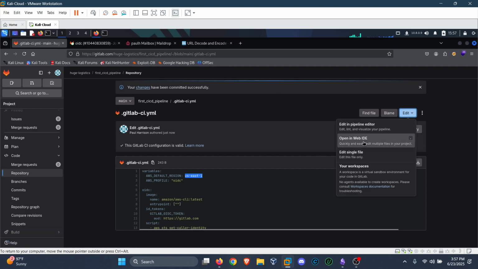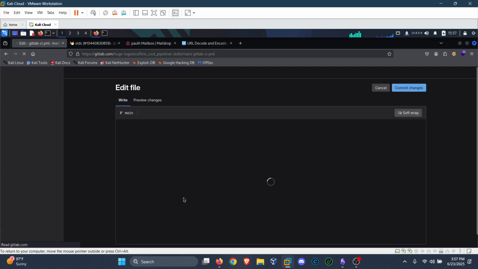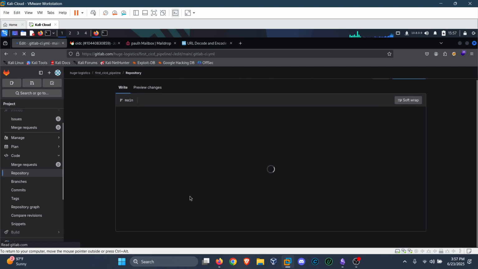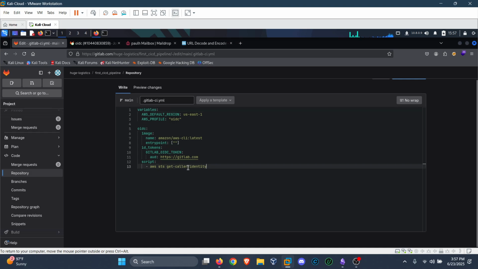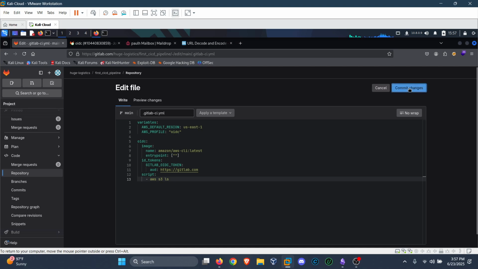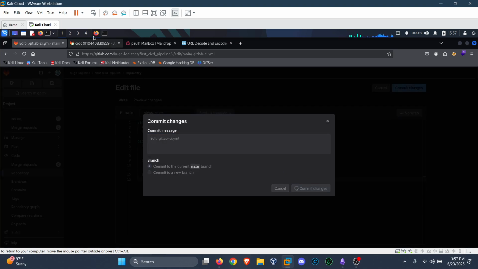So let's edit this, edit file. aws s3 ls. Just commit this.